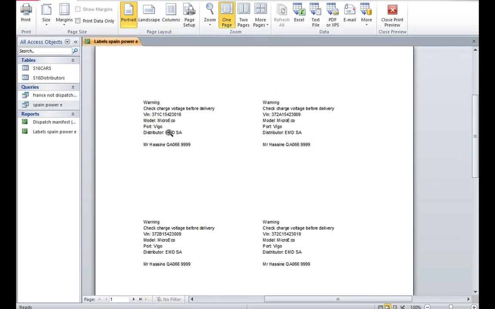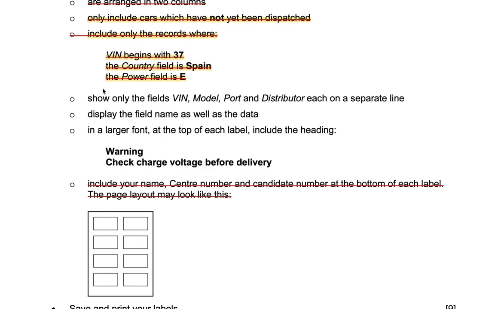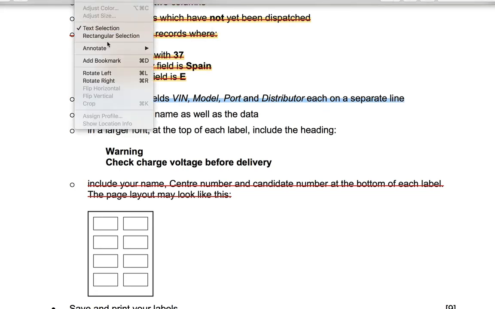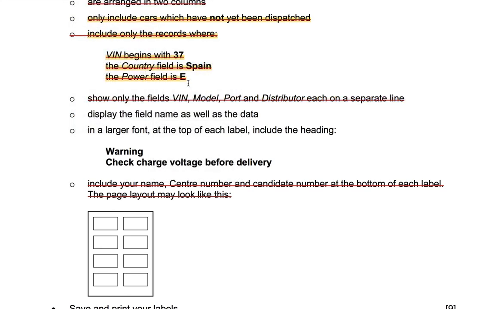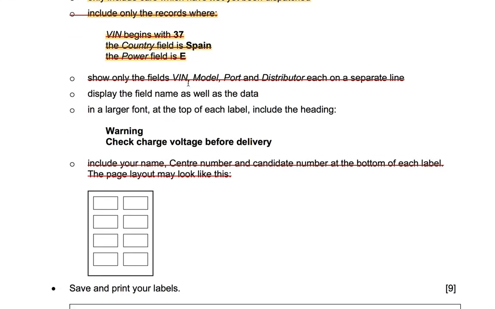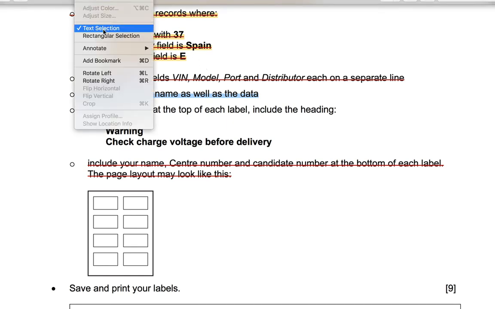So they're all clear. If I go back to the exam question, let's look at what we've done so far. So we have done this, so we can see that it clearly shows the field names and labels in full and data in full. So we put a line through. Remember, in the exam paper, you would obviously tick this off. Displays the field name as well as the data. Okay, so they're also in full, so we can clearly see them.